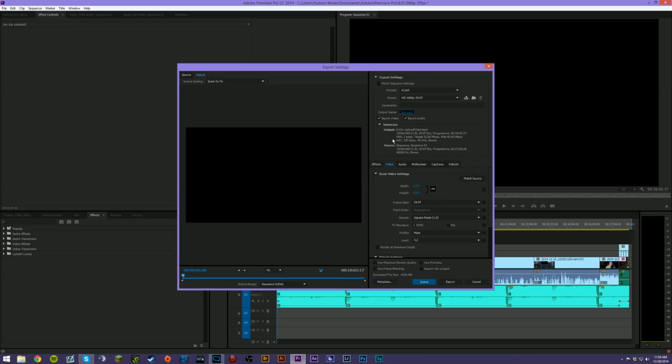You've got the AAC, which is the audio encoding. The 192 kilobits per second is the audio bit rate. You've got 48 kilohertz, which is the frequency, and it's in stereo. All of that can be changed. And you have the source, which tells you what the footage is and if you're stretching it or whatever. So this is going to match that very well because you can see you've got 1920, 29 FPS, progressive, 48 kilohertz. 48,000 hertz and 48 kilohertz is the same thing.